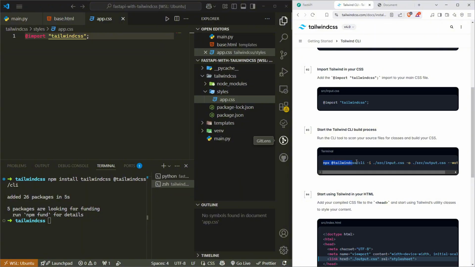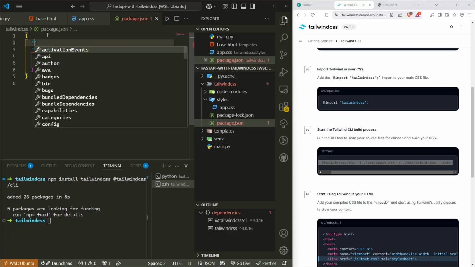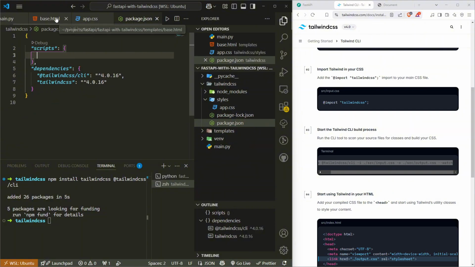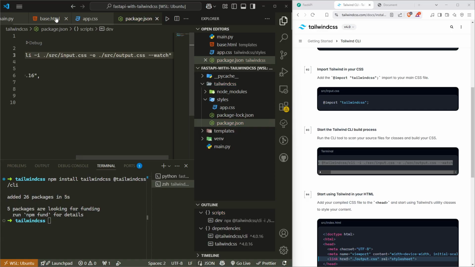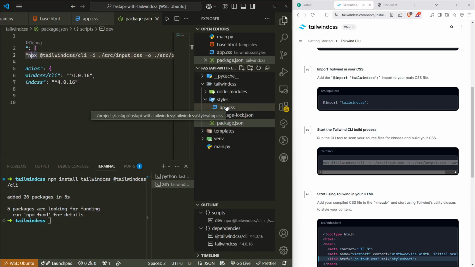So we will run this CLI tool inside a script. So let's create scripts in our package.json, and this script will be for running the dev CLI build process. And this will be the command npx @tailwindcss/cli -i, and this will point to the app.css file.